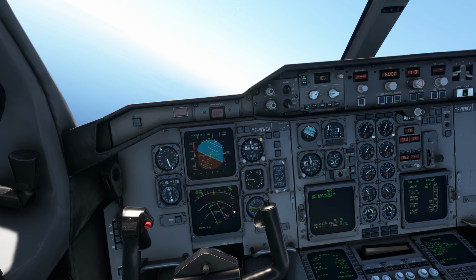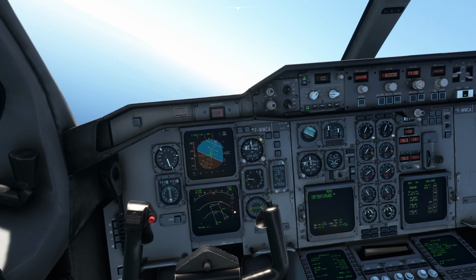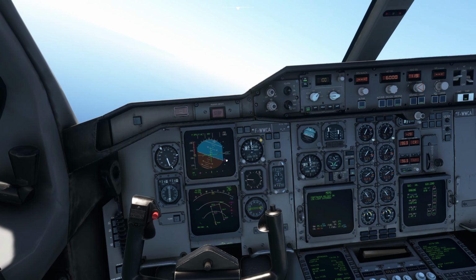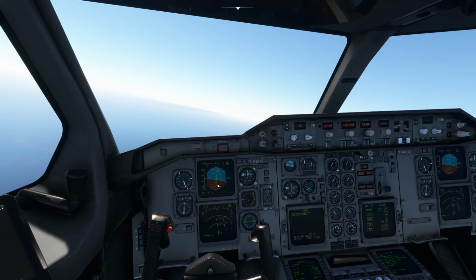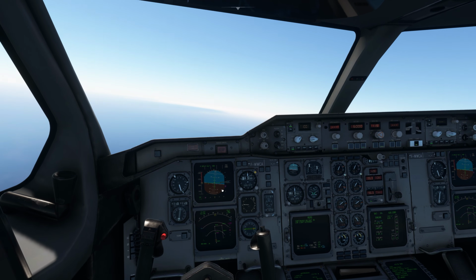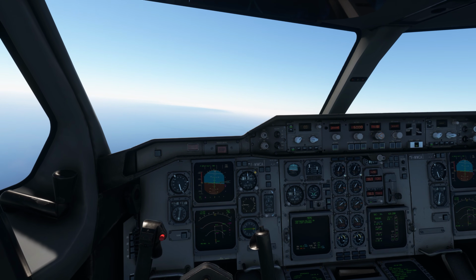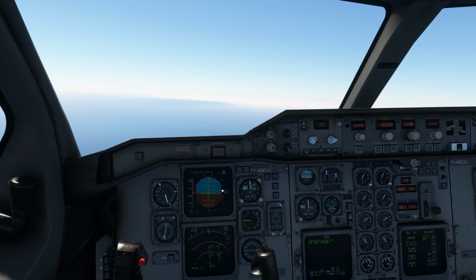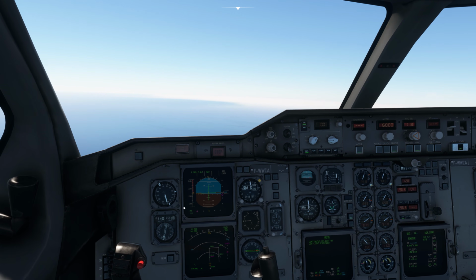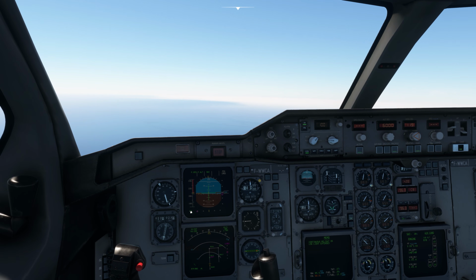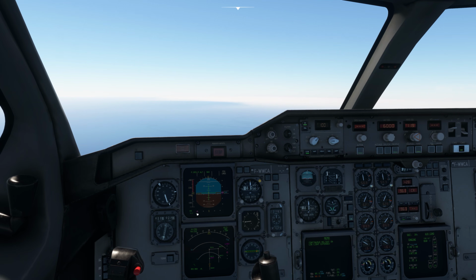So vertical deviation is good. I'm following the path, and now you can see this ILS indicator started to move up. So nothing to be really worried about. Now your DME is coming, basically distance measuring equipment, and the ILS localizer. It's telling you how much distance you have to cover to the runway.